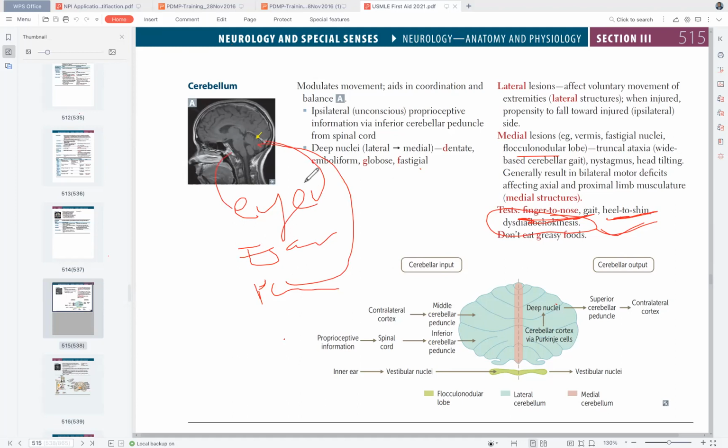That is why when someone comes with, let's say, a peripheral neuropathy, and we want to see whether they have balance, we need to take another one out. So that's why we tell them to close their eyes to perform a certain function. Close your eyes and stand, and let's see whether you fall or not. If we remove the eye, and they have peripheral neuropathy, they are going to have balance problems. It makes sense, right? That's the Romberg test.